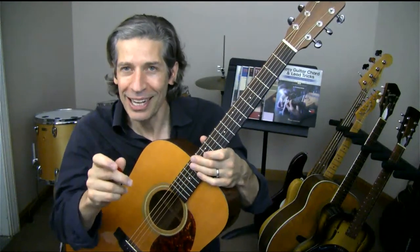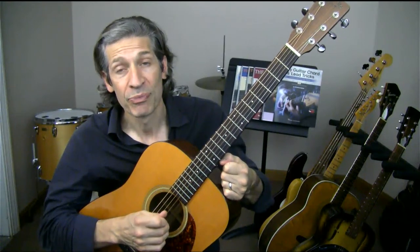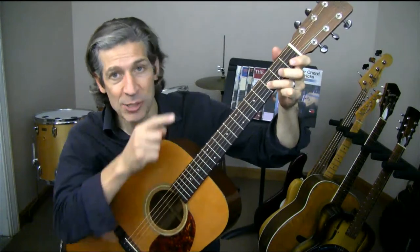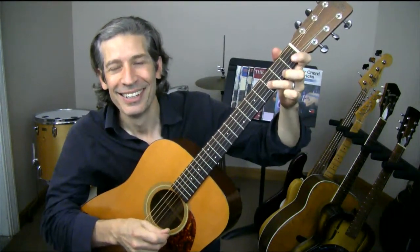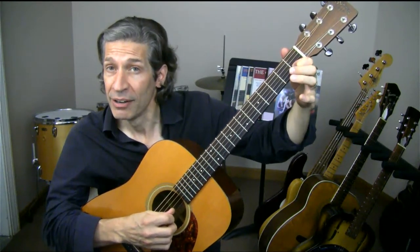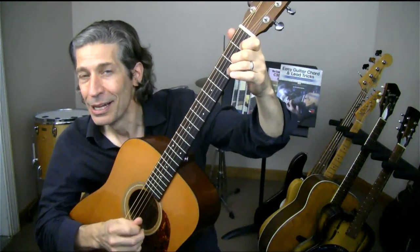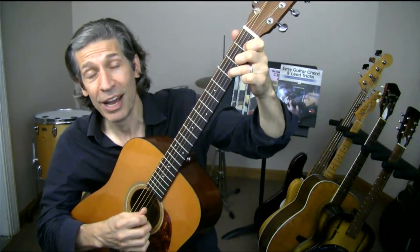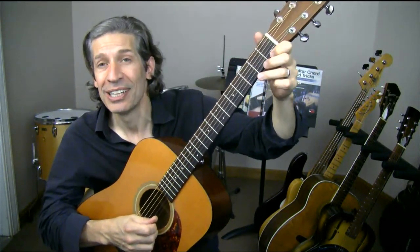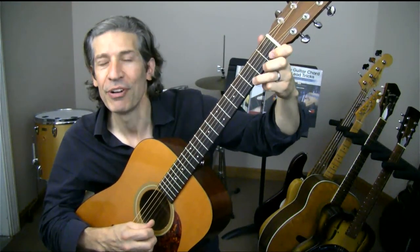But okay, you ready? Third skinny string, open. Third skinny string, third fret. Use your ring finger. Trust me, you want to use your ring finger. Moving on, second skinny string, your B string. First fret, index finger. Second fret, middle finger. Third fret, ring finger. That was all on your B string. And lastly, on your skinny E string, first fret, index finger, and third fret, ring finger.